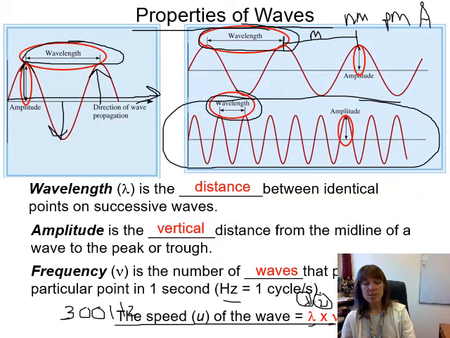So waves can have certain speeds. Even if you had water waves, if you were standing at a vantage point and you measured those water waves, you could measure how long it took a peak to go by you or a trough to go by you, and then you could measure how fast that wave was moving. So it would be like that even in water waves through the ocean.